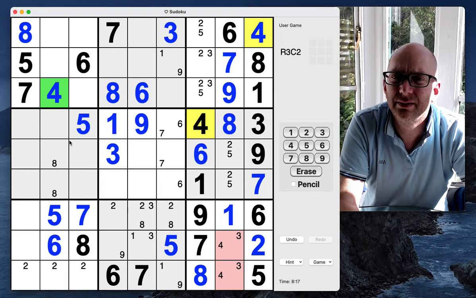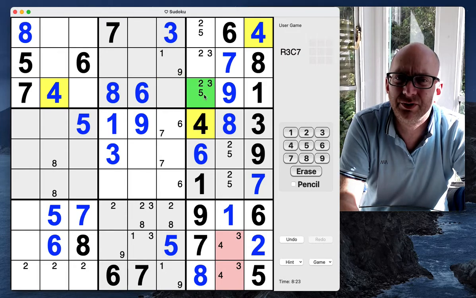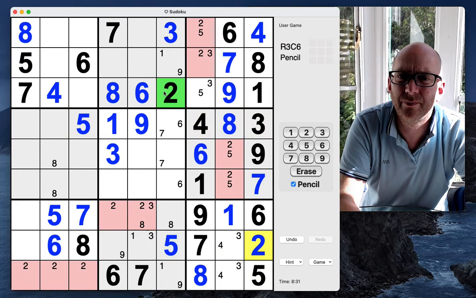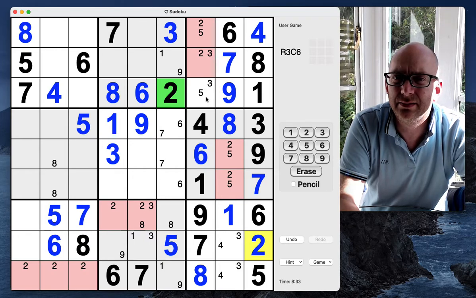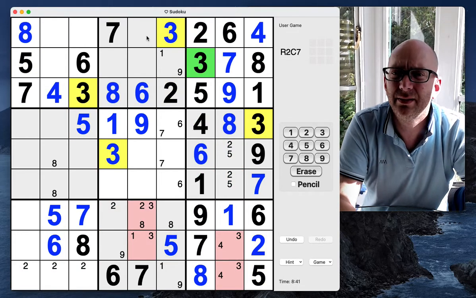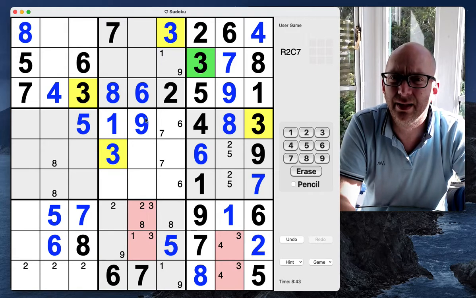Okay. So let us have a look. So there's a 2, 5, 3. 2, 5, 3 needs to be in these options, but we can't have a 5 or a 3 in this position. This is a 2. And we now have a 5, 3, 5, 3 pair, but this is a 5, so this has got to be a 3. This is a 5, 2, and a 3. Fantastic.